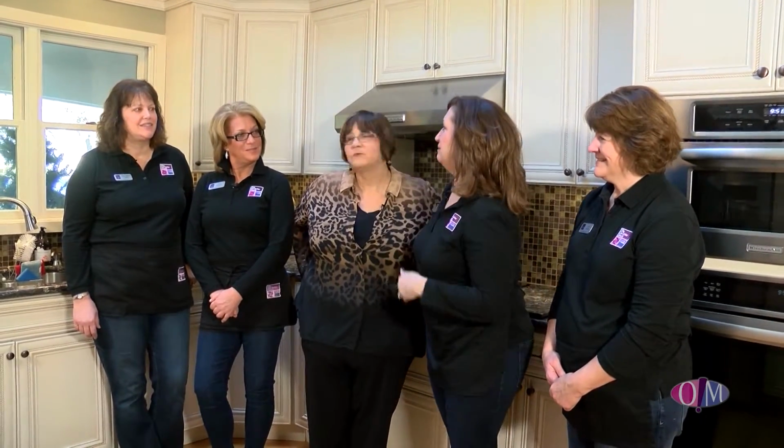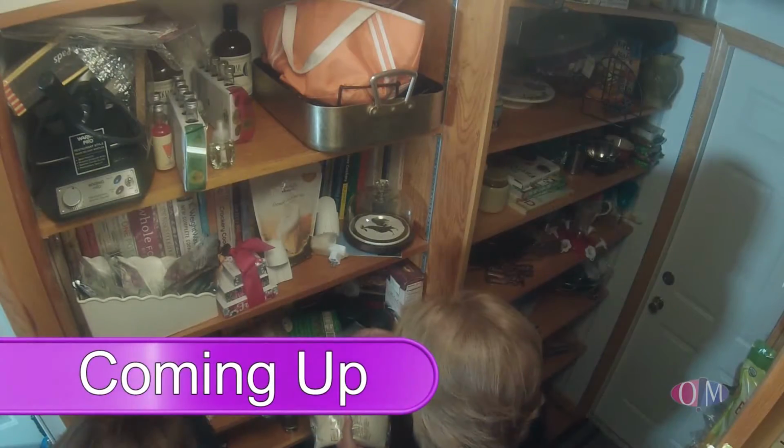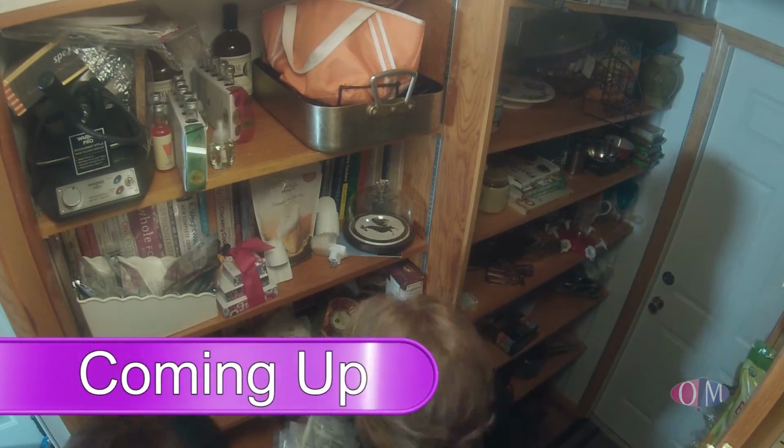All right, guys, what do you think? We're ready to go. Let's get started. Yeah, it's a great kitchen, you know, so there's no real outward clutter here. It's really hidden, and as you said, your tendencies are, if somebody's coming over, to just kind of shove things. But we want to create homes for everything so that you don't have to shove. It will have a home. No shoving? No shoving. I'm sure I can still find something to shove. I'm sure of it. I don't think you'll reform me that good. It's going to be a fun day with Stephanie. Don't go away. You won't want to miss this awesome transformation.